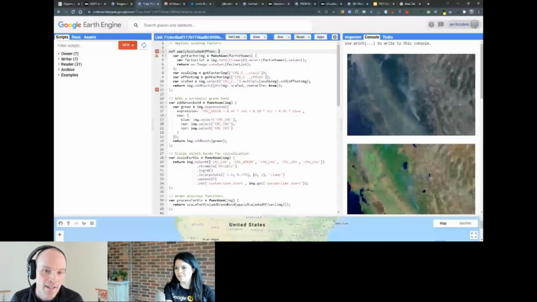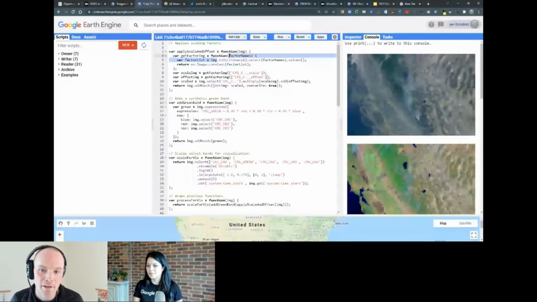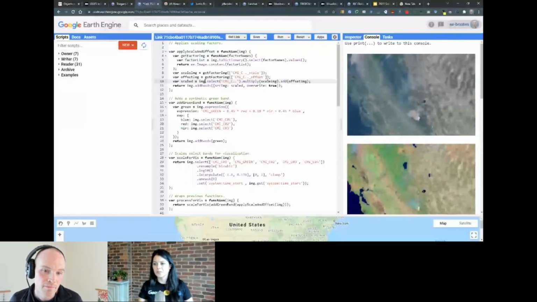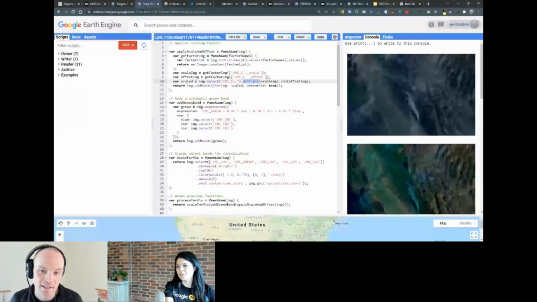And then everything inside of this function or the variables, the bulk of everything on the right side of an equal is all Earth Engine. This is all server-side code. So for instance, here we're working with an Earth Engine image, and we select the bands out of it, then multiply the bands, and then add the band.